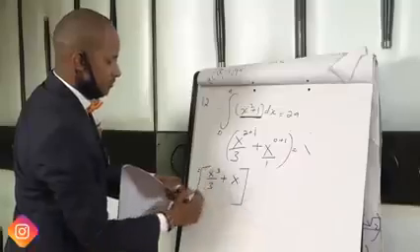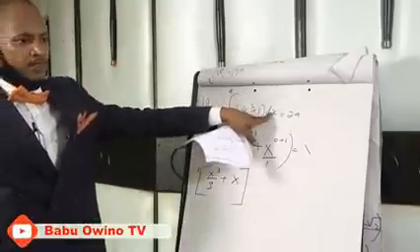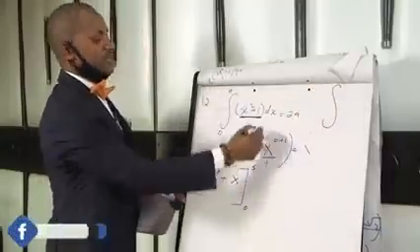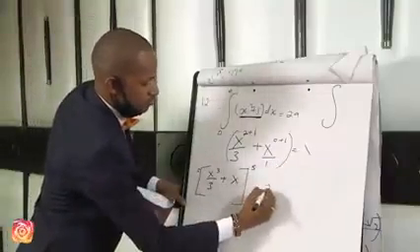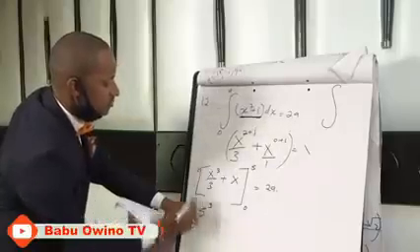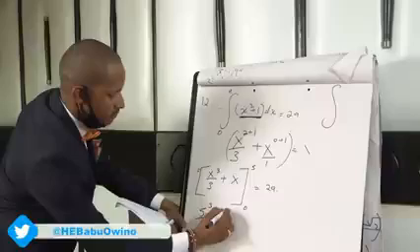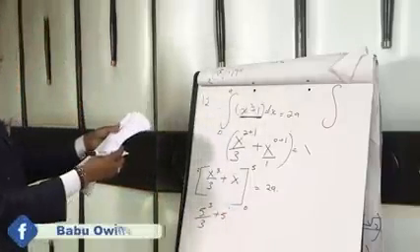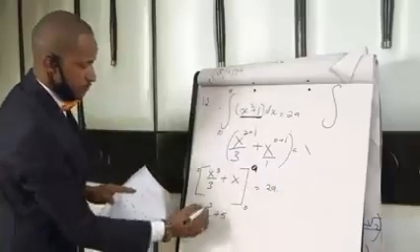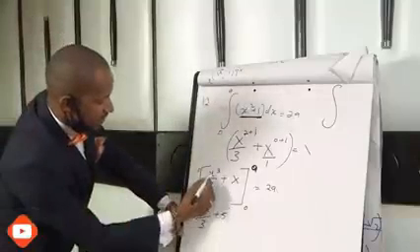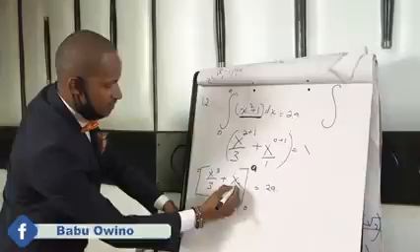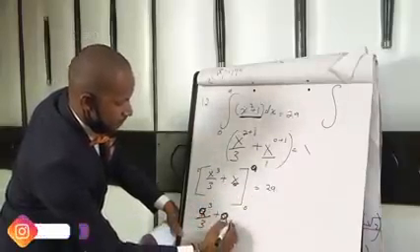So after integrating, you don't write dx. You just replace it with the limits of a and 0. And again, you don't write the integral sign because you've already integrated it. So this value equals 2a. Where there is x, replace with... okay, in this case it is not 5, it is a, sorry. This is a and 0. So we are finding the value of a. Where there is x, you write a. So it is a cubed, a raised to power 3 divided by 3, plus a, equals 2a.